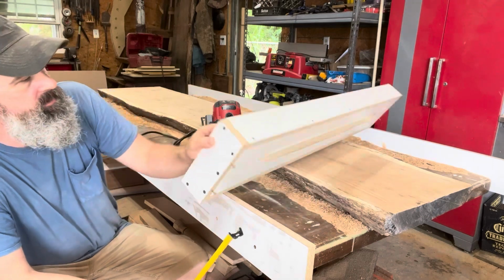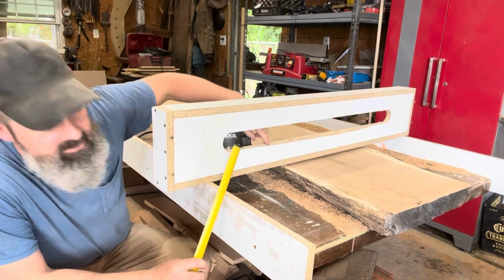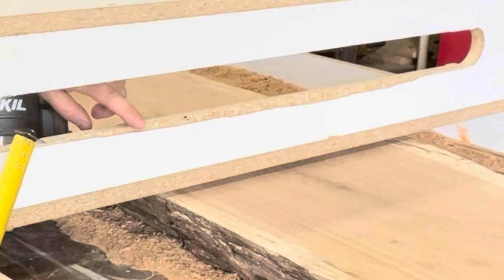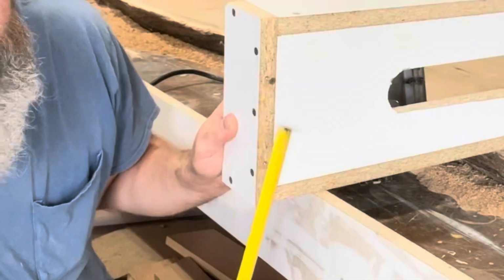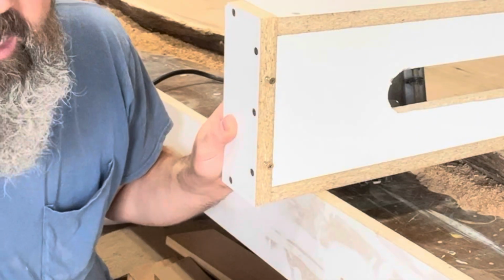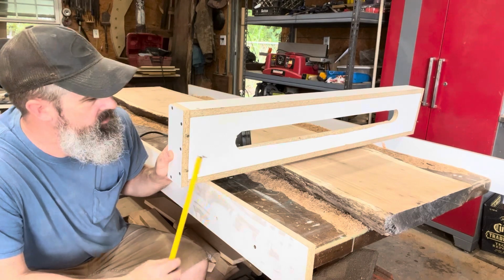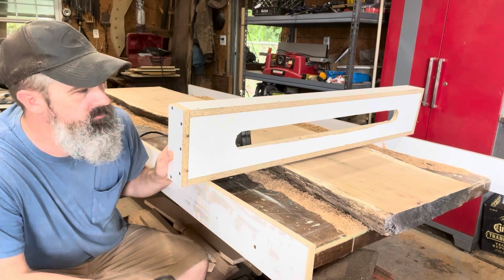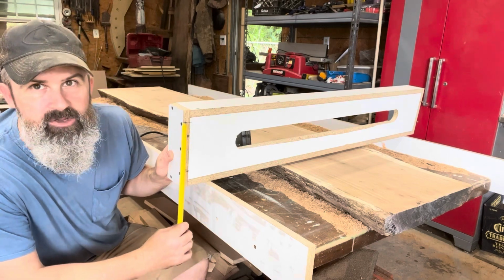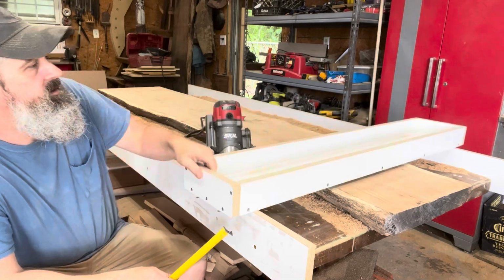All in all, I cut a 2 1/8 inch hole in the bottom, but you can still see that the router tore away a little bit, which is no big deal. I added some screws here to get it to stop because I was afraid that it might drop down at some point. I'll probably just go back and maybe put a little 3/4 inch board there, but the screws work just fine.